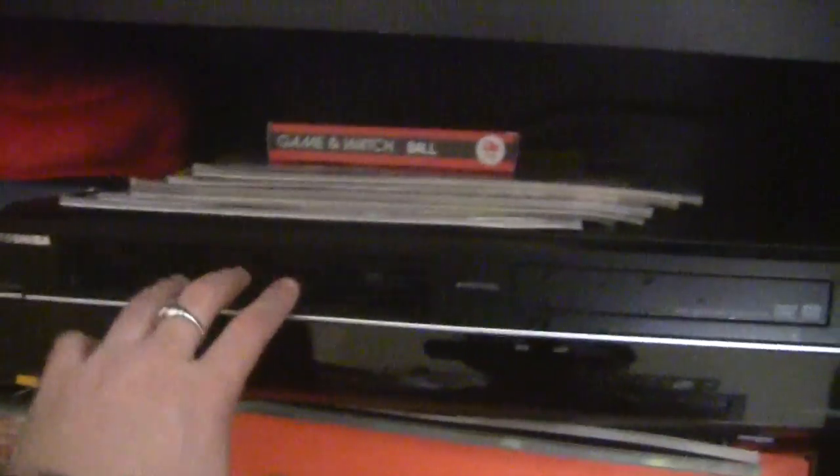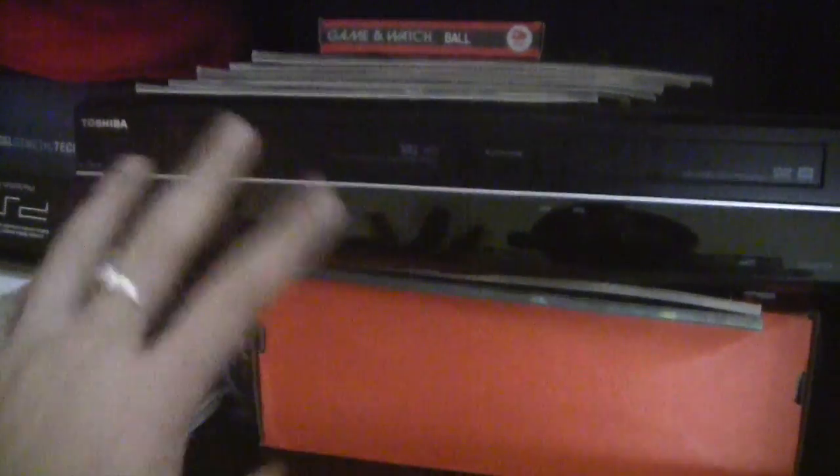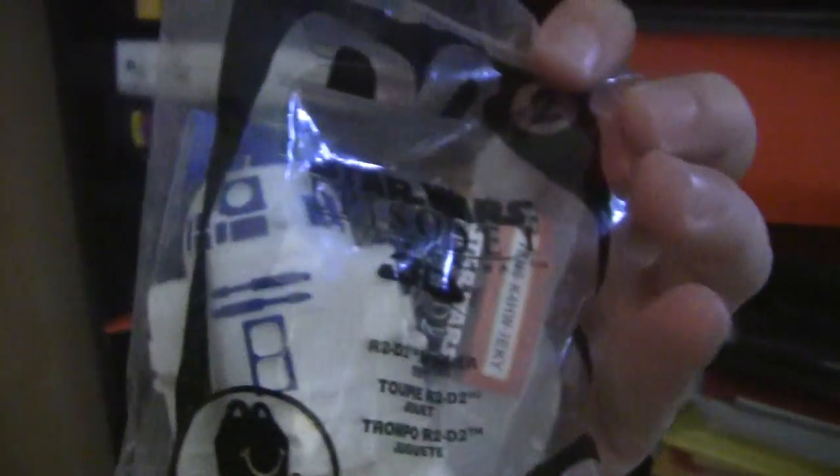This is actually a VCR that also does DVDs, and you can convert them. Some of the earlier CR Happen videos, I used this technique until I got an Elgato game capture device. But oh, and then look, I have this unopened R2-D2 toy, which maybe it'll be worth something. Probably not. Some stuff here. That's Final Fantasy: A Realm Reborn Collector's Edition, Metal Gear Collector's Edition. So just a whole mess of random stuff that I keep in here, just for the lulz.